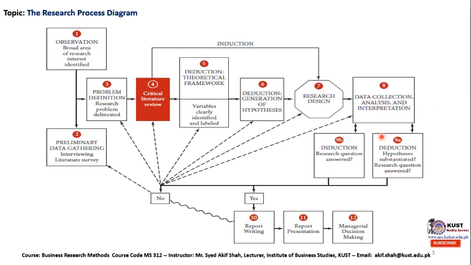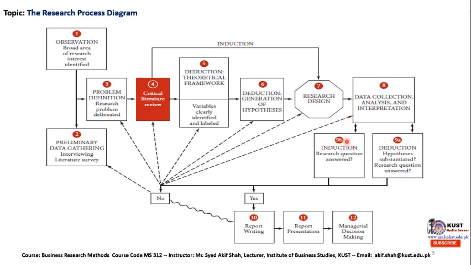So after making the data analysis, the researcher deduces or concludes its findings: whether the hypothesis made in step number 6 was substantiated, that is proved correct or wrong, and whether the research question which was delineated in the earlier stages of this research has been answered or not. If the answer is yes, the researcher goes for report writing, then presents the report, and finally a managerial decision is taken. Like in our case, low productivity might be because of the low morale of the employees, so the manager will take the decision to enhance the morale of the employees by using different techniques.